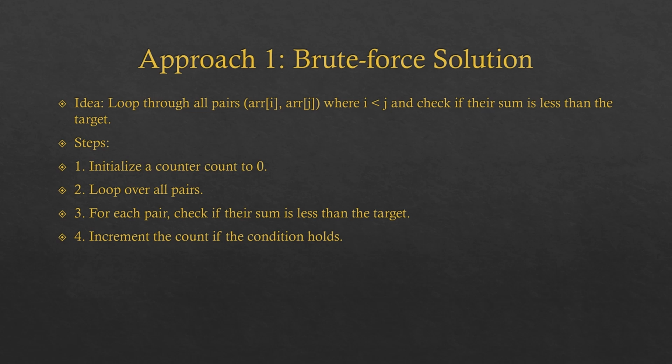Our first approach is a brute force solution. The idea is simple. We check all pairs of elements in the array, and for each pair, we check if their sum is less than the target. While this method is straightforward, we will later see how we can improve its efficiency.